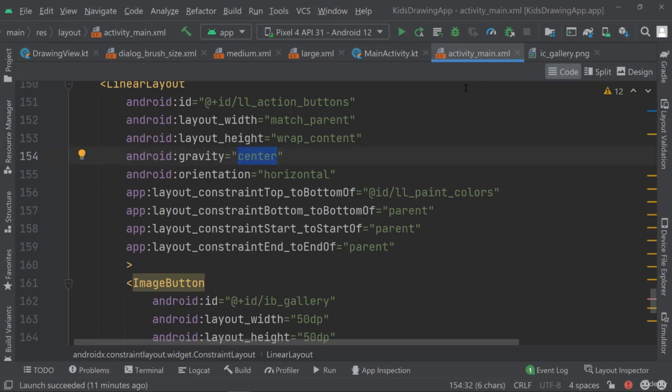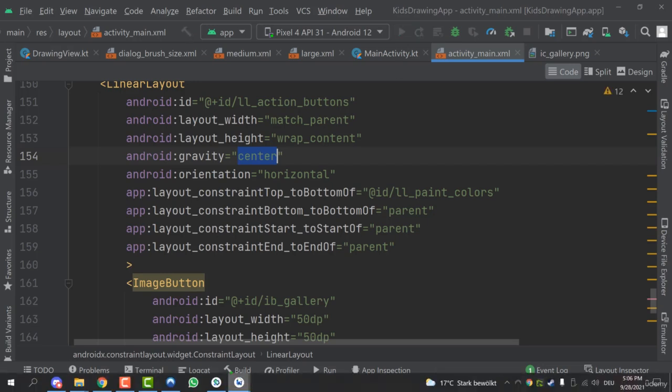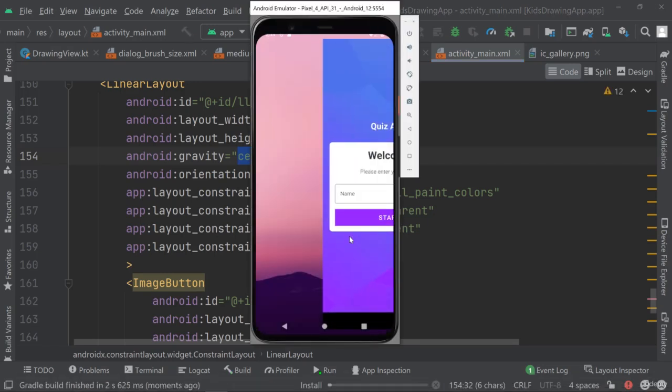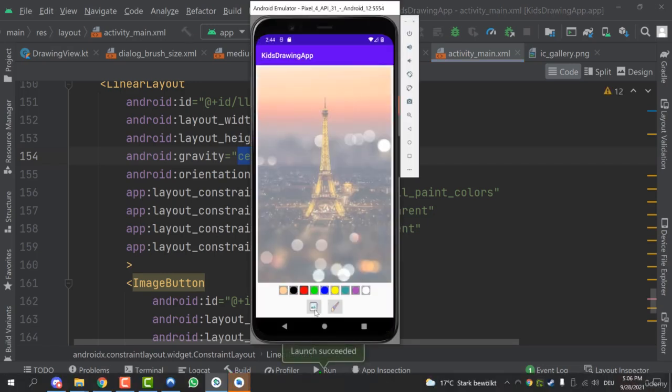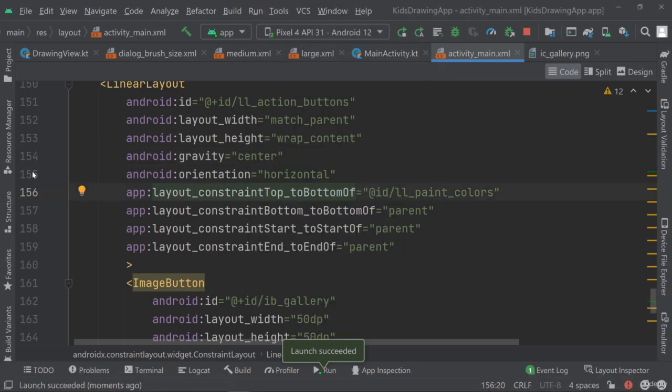All right, so let's check it out and see if it's going to be inside of our user interface. And you can see there is our beautiful little gallery button. We can of course implement it, but we're not going to do it in this video. We're going to do it in the next one, or at least we're going to look at permissions first before we can then actually implement them into our application. So see you there.